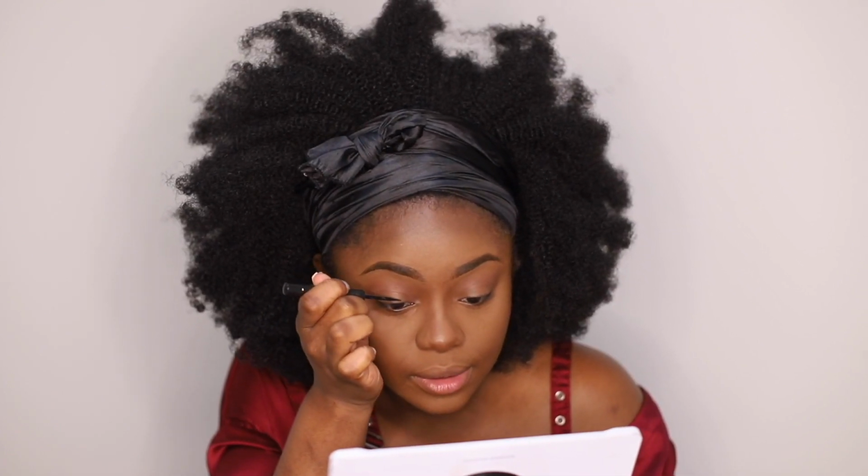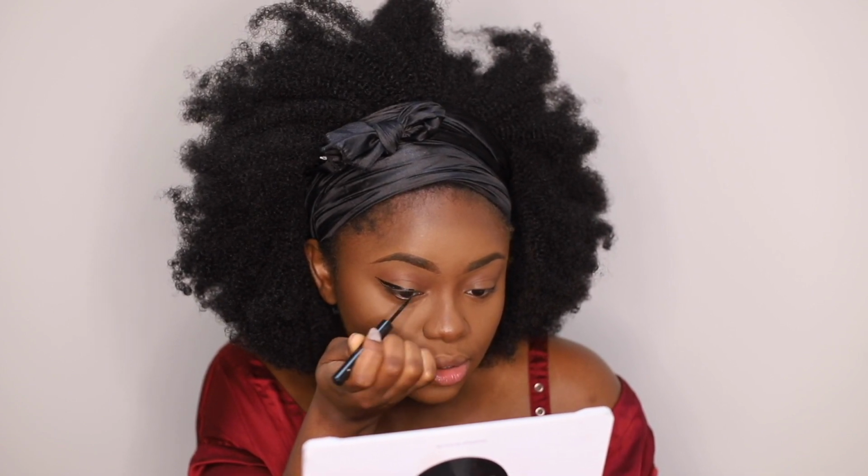All right, now we're gonna go in with eyeliner. I love eyeliner. Eyeliner is a staple. I don't care what the makeup look is, I need eyeliner. Ooh, I made this one thick. It wasn't supposed to be that thick, but whatever. Ooh, that actually looks really good. So you want to start with that wing and just give yourself a little wing, and then take the end of the wing and bring it towards your eye. They're not even, but it's fine.